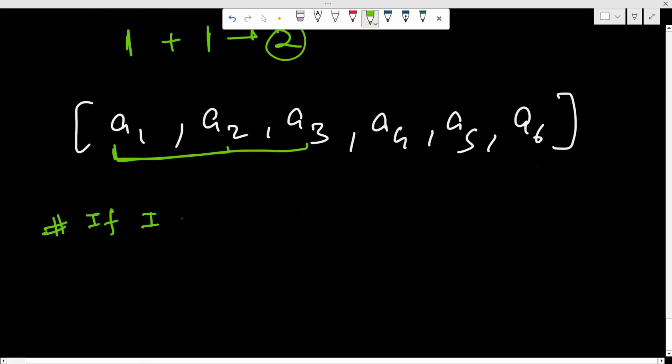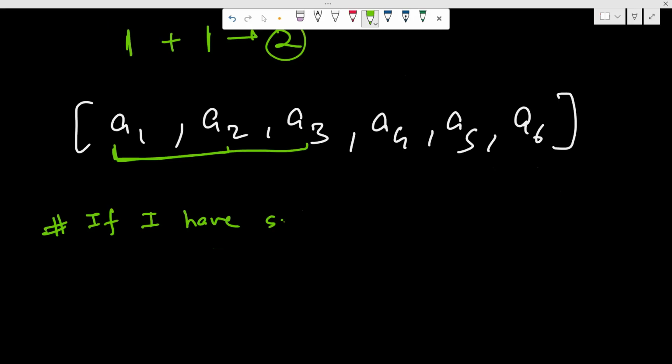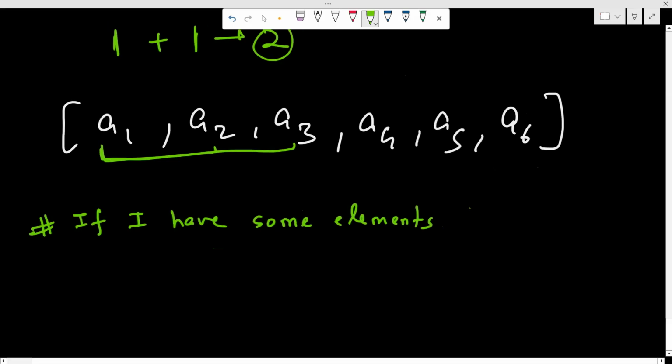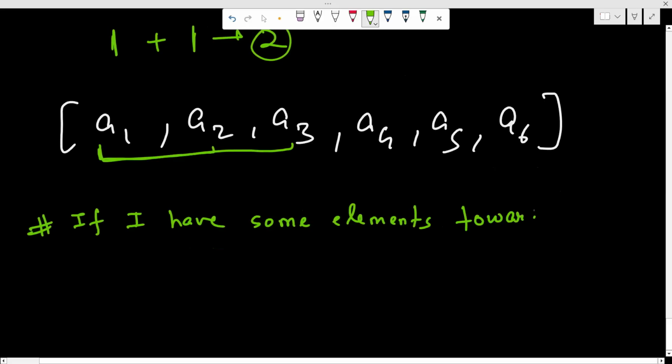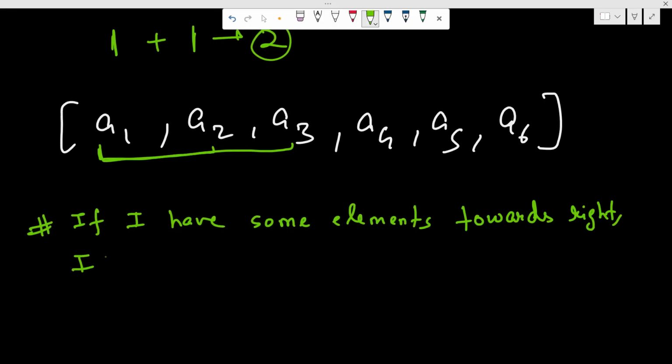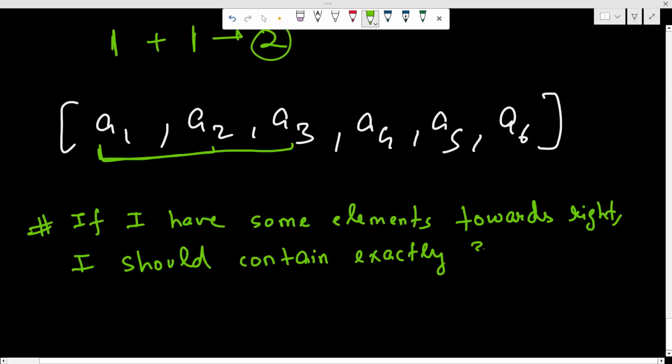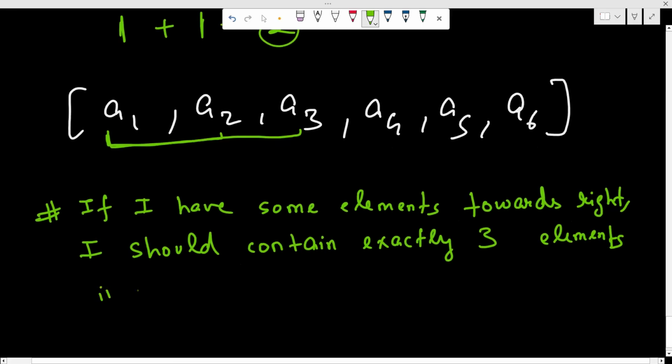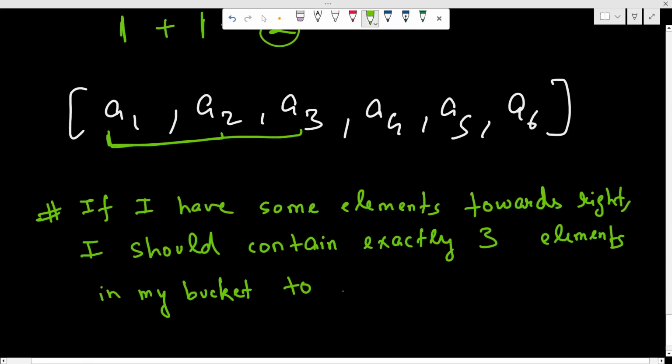So if I have some elements towards the right, then I should contain exactly 3 elements in my bucket to perform the operation.